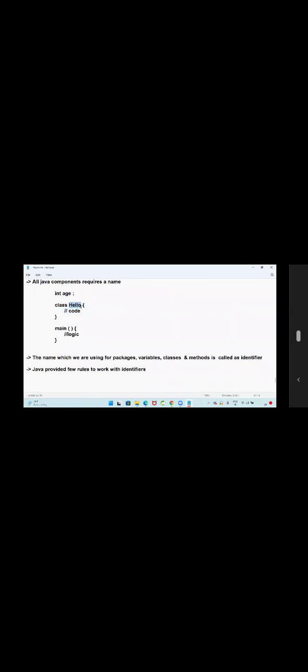Yes, you can use any name for a class, but there are some rules provided by Java, and we need to understand those rules. Sir, what are the rules available to work with identifiers?